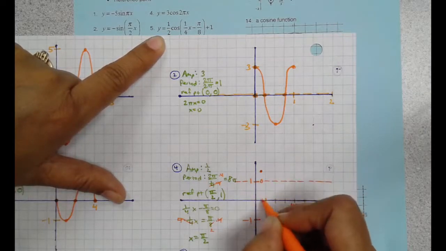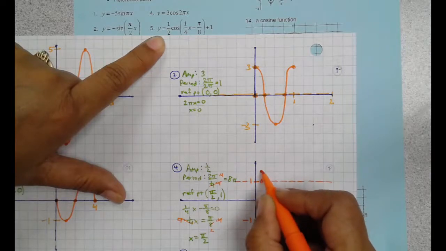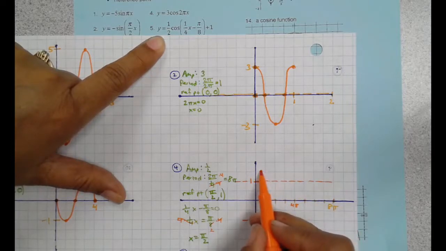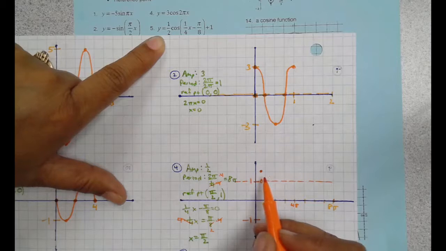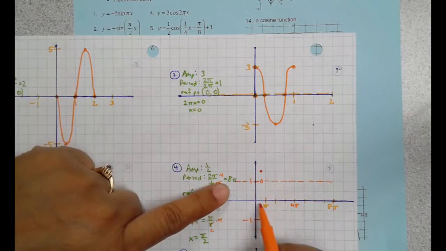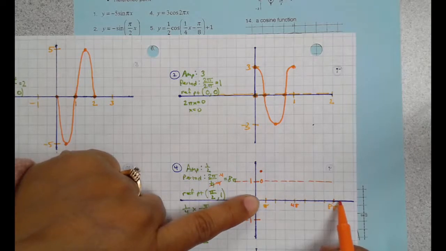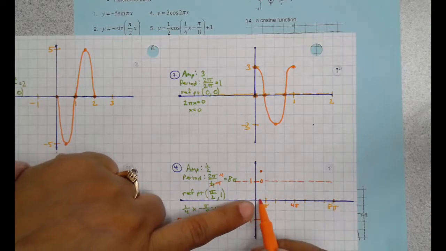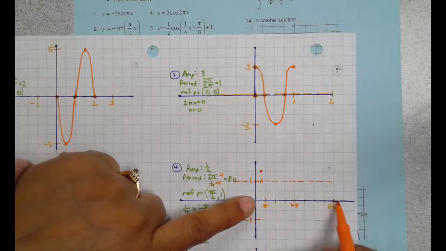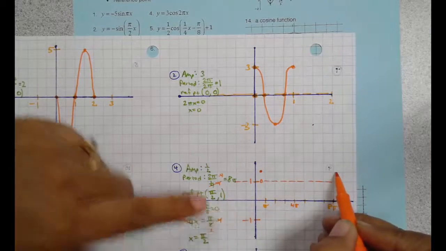Remember that I went by halves. This is 1/2, 1, 1.5. I'm starting there, and then I'm going to end 8 pi away from that. So if this is a length of 8 pi right here, I want to just go half over, because remember this started at 1/2 of a pi, so I'm at 8.5. So I'm going to end right here.